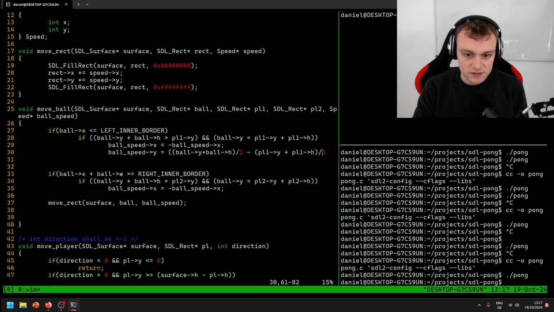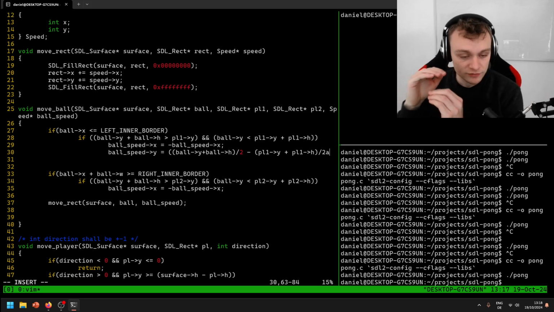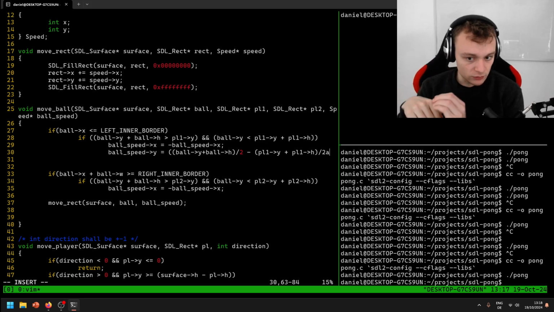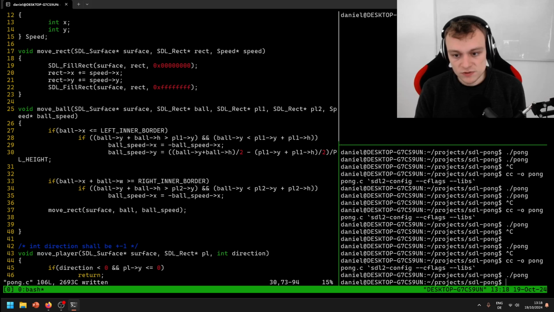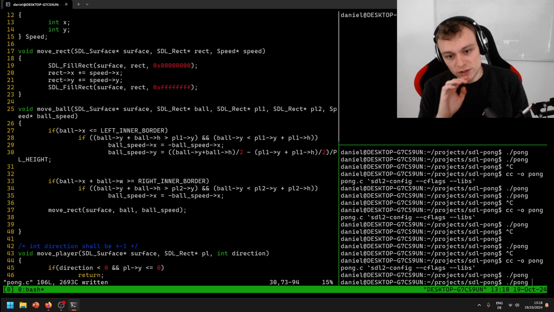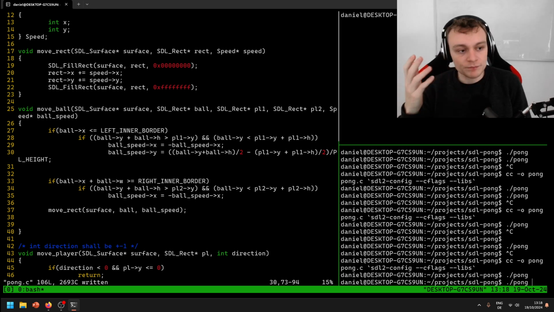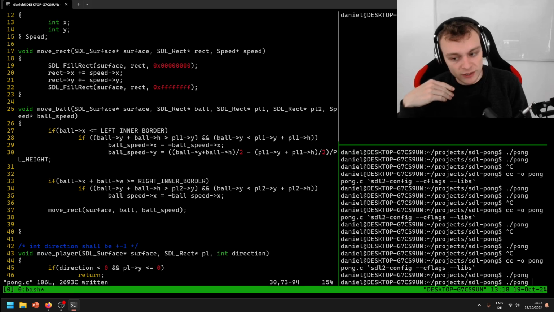That calculates whether the ball is above the center of the player or below, and then we divide that by the total player height. That should be it. And then after that we would have to normalize the speed, but let's still see how that behaves. I would assume that the ball will go up, for example, way too fast, and then it will exit the border.